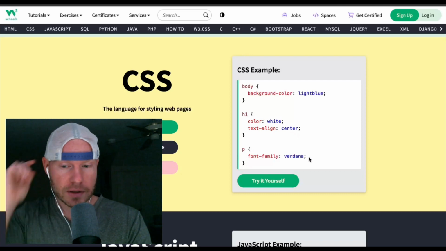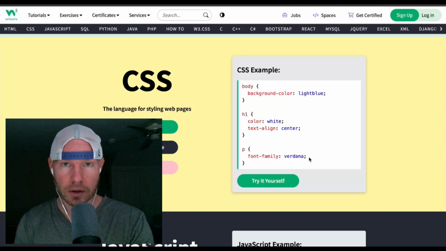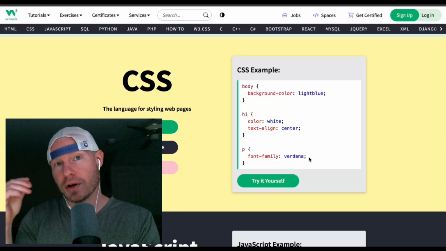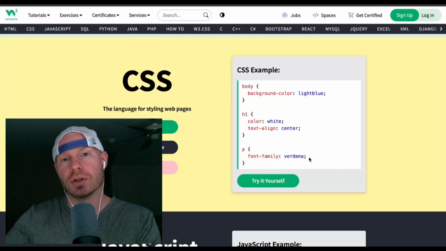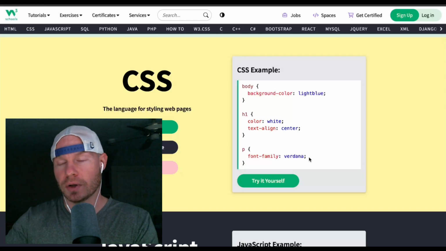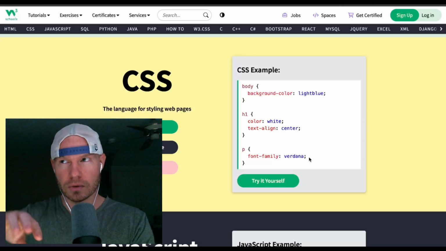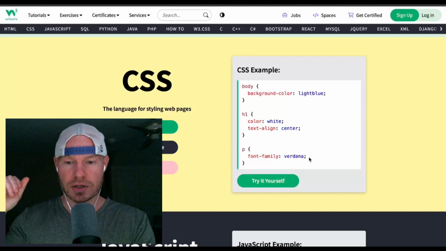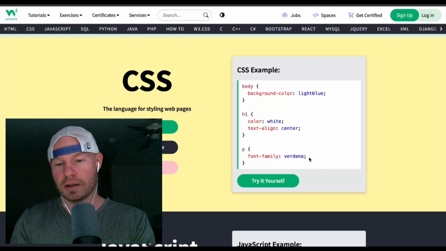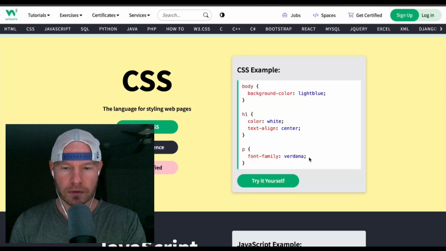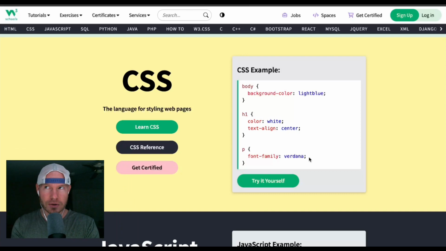Now, I don't have this stuff memorized. I never will. It doesn't matter. Why? Because there's resources online that you're going to learn to leverage that you can go to when you're trying to do something. There's no way possible you could remember this stuff. So get over that fact and just think about it in the sense of, okay, some of these you'll remember, like color, font family, background color. You'll pick those up over time.